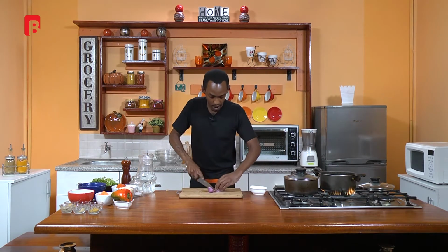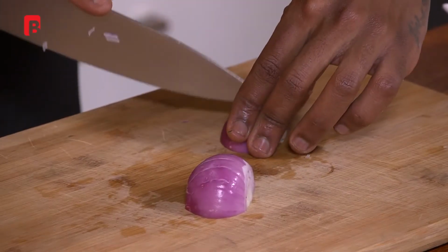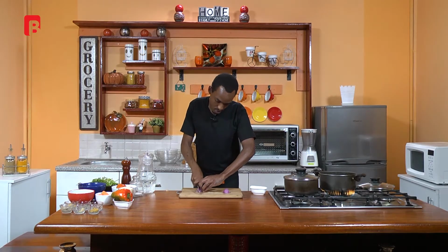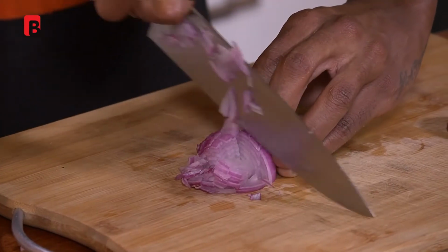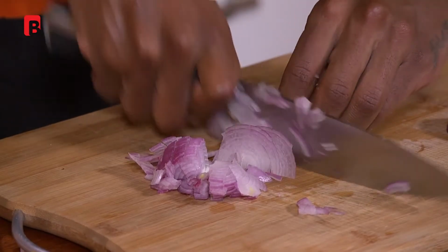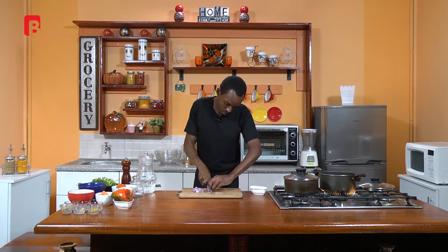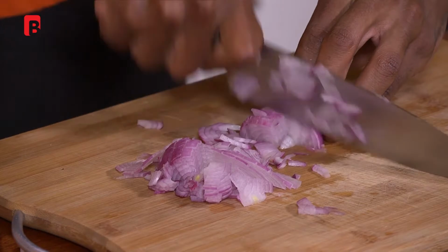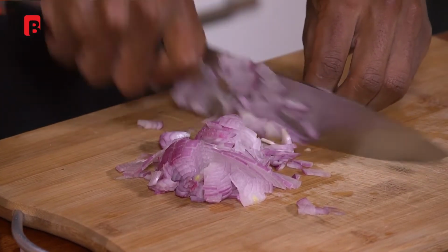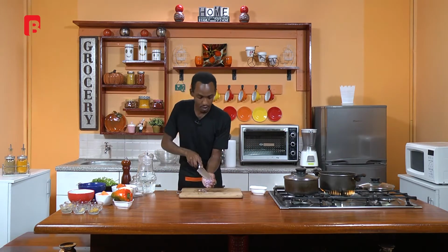And just do the same for the other half. Also proceeding to chop very finely. Now to add your last and final bit of your red onion.